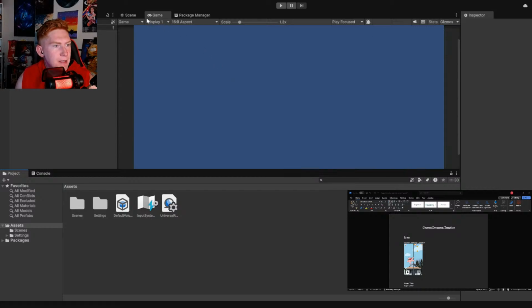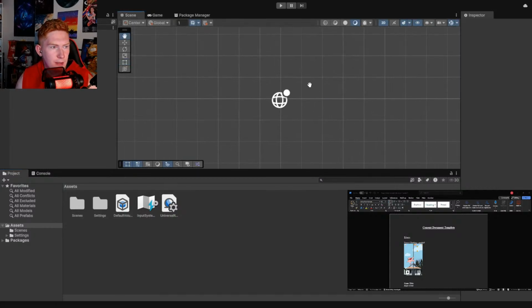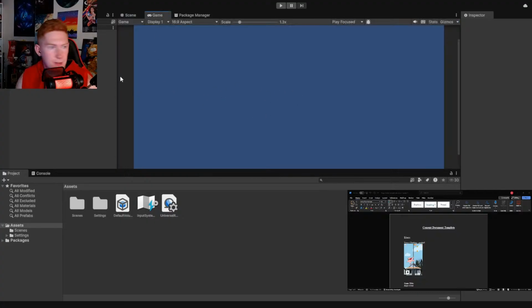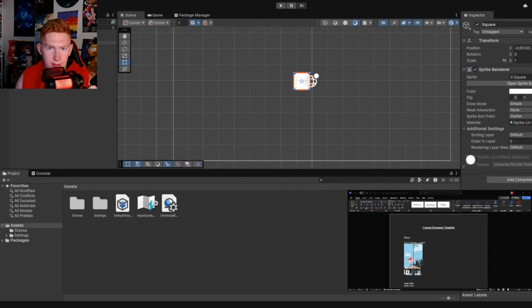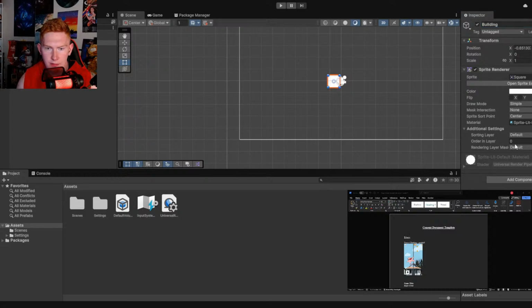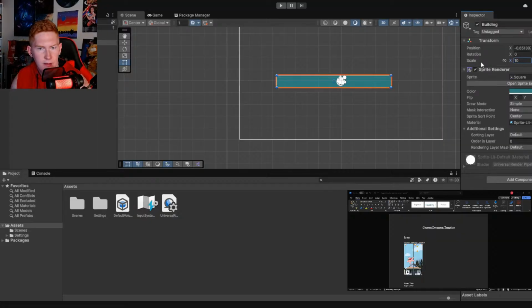Okay, so we are currently in an empty scene. Oh boy, I wish I knew some stuff. Okay, so scene. This is what it looks like game dev side. This is what it looks like player side. We are going to add in... Oh, I can't wait to mess this up. 2D object, sprite. We need to make a square. This is going to be our building. There we go. Square. Color. I don't know. Like an ugly blue or something. There we go. Scale. X. Make it 10. No, we'll make it 20. Okay, that works.